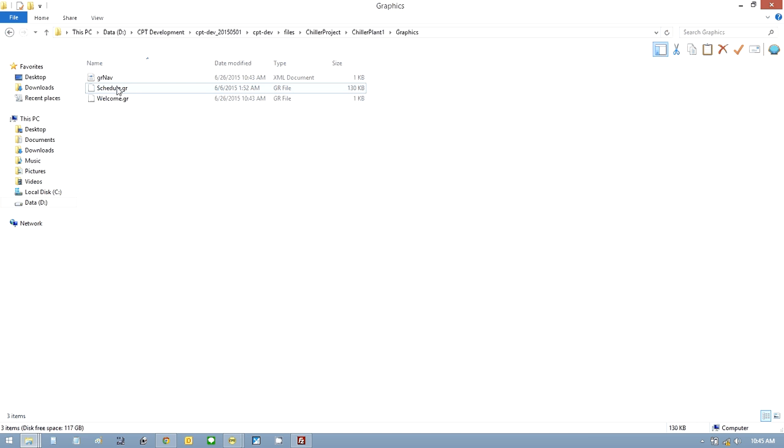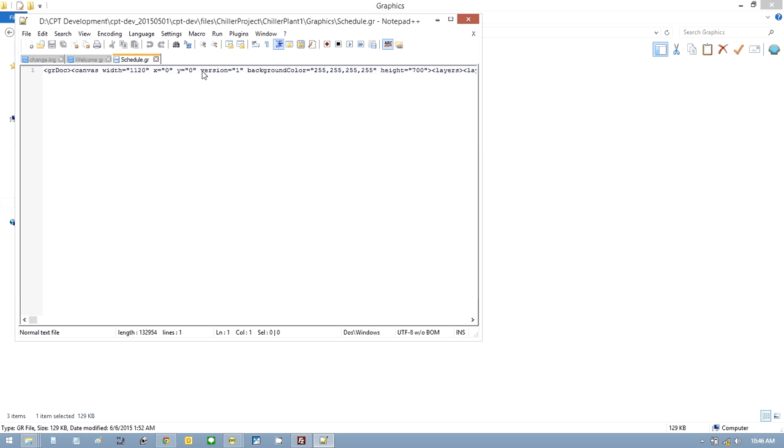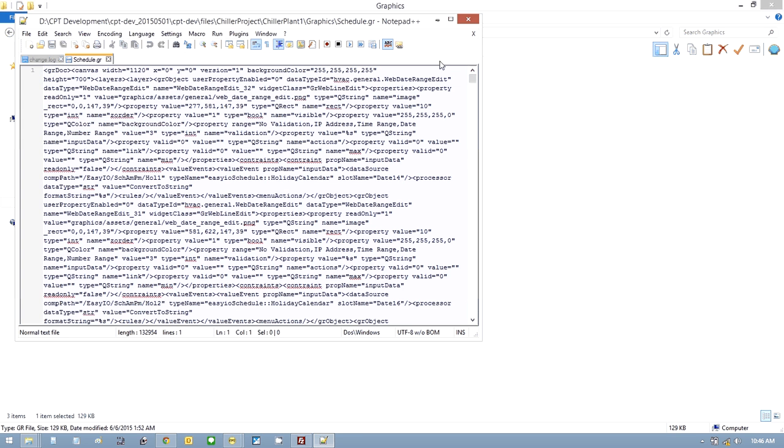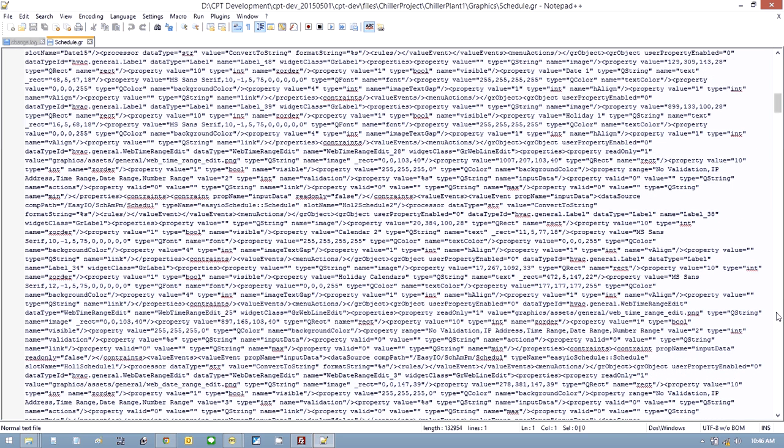Now if you want to look at what this looks like, we can also open it with Notepad. I've forgotten how to do it in Notepad++, but you can make it so it wraps, word wrap, and there it is. So you can see, it's like a map, I call it a map. It's just linking together everything in your graphic and all your points, strings, whatever, in your logic.